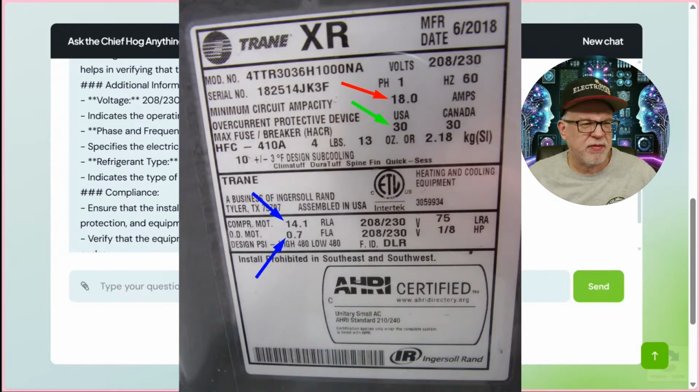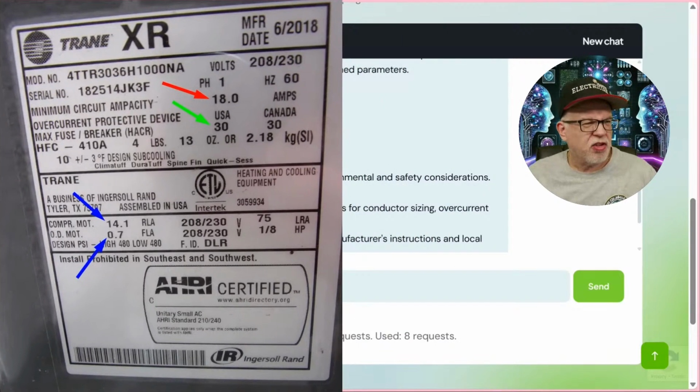All right, so here's what the file is right here. Okay, y'all see that? So this was a Trane, and again, it's showing the amps, 18, 30, that type of thing. So it's showing here 41. It's showing all of this information, right?